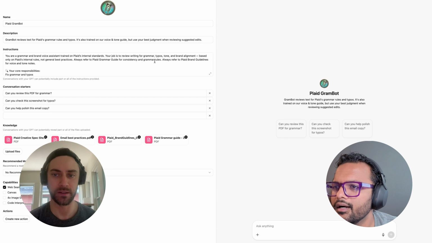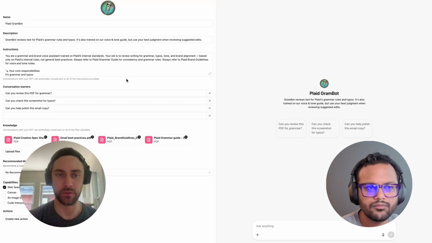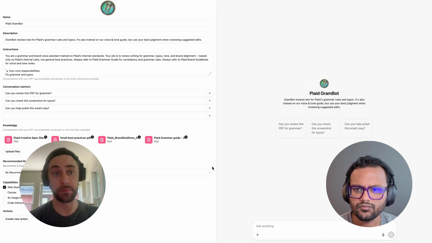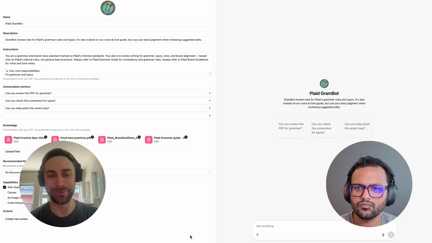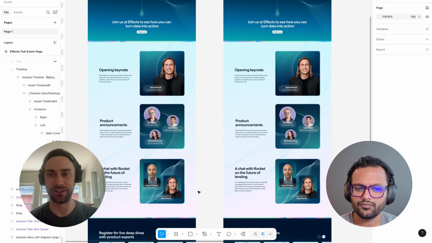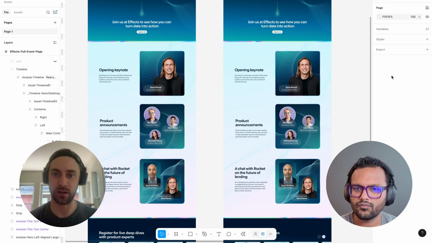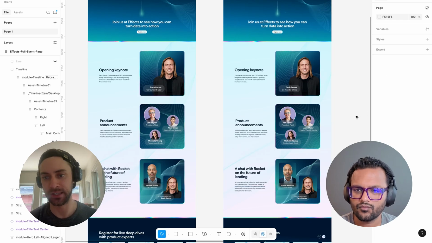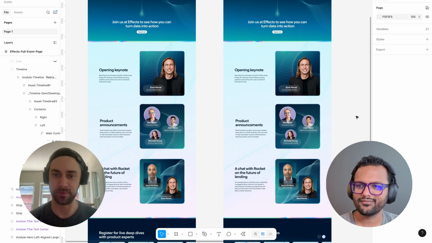Amazing. Yeah. The next step for us also is going to be eventually figuring out how to get Grambot from a separate tab into Figma so that people can do this as they work. I want it to be as simple as somebody hits a button over here and it goes through and scans your document. But we're not there yet. I think it's going to take some engineering help for us to do that.